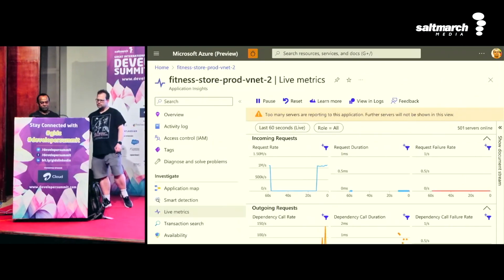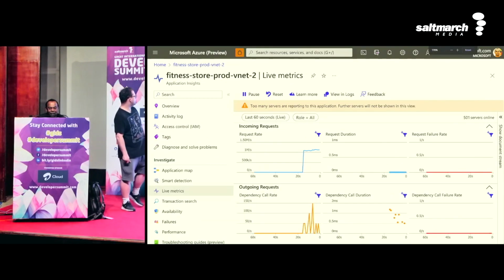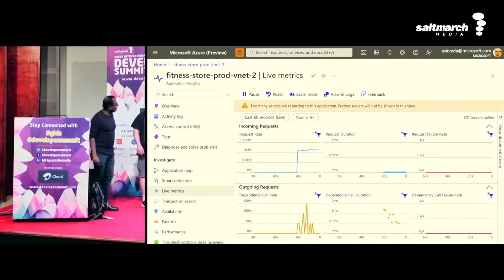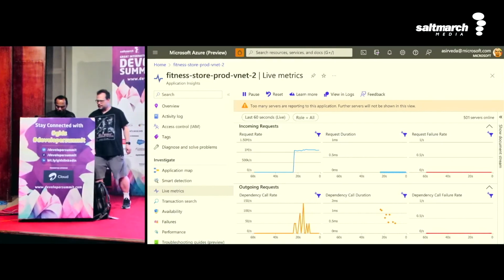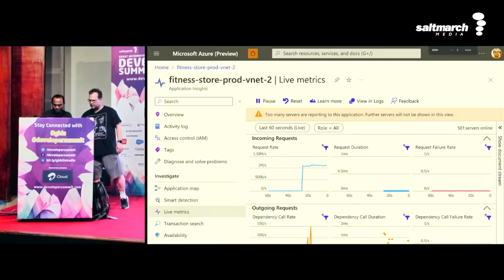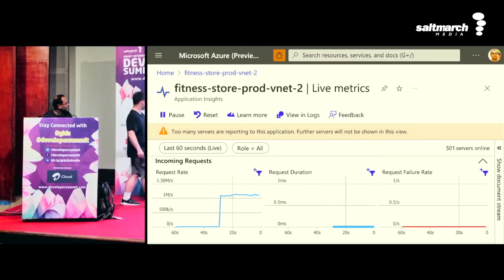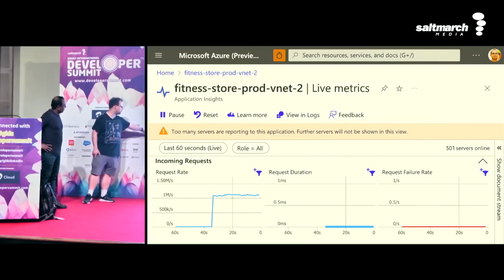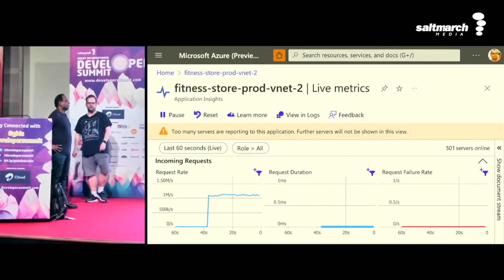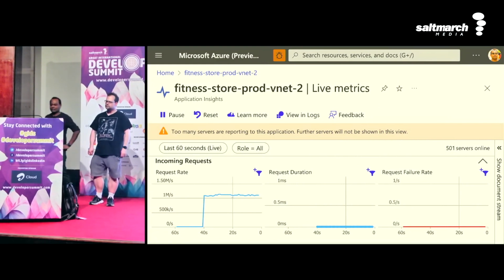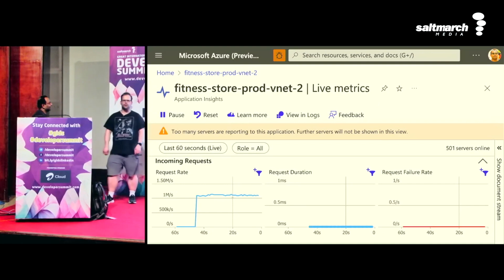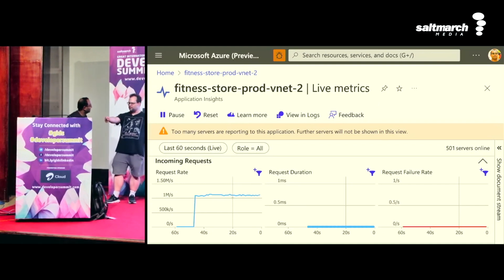So what's happening? It's 1 million requests a second coming in. You can barely see it, that's hard to see, unfortunately. Let me zoom in. Command plus, bigger. Okay, there you go. Can you see that right here? 1.5 million requests per second. So it's a little bit more than a million requests per second across all the instances. This is where, when we were testing with Azure Load Testing, we actually broke it. They have a cloud thing, and the issue is that our latency, our response time, is too low.